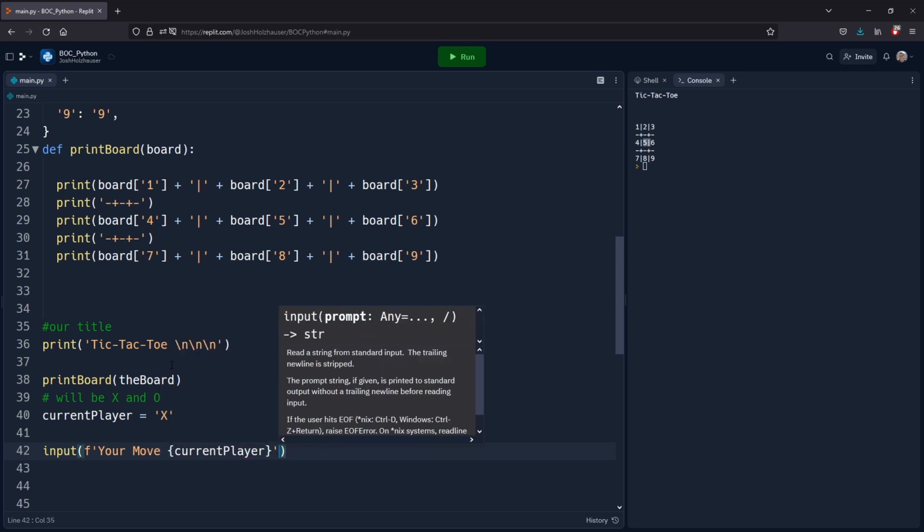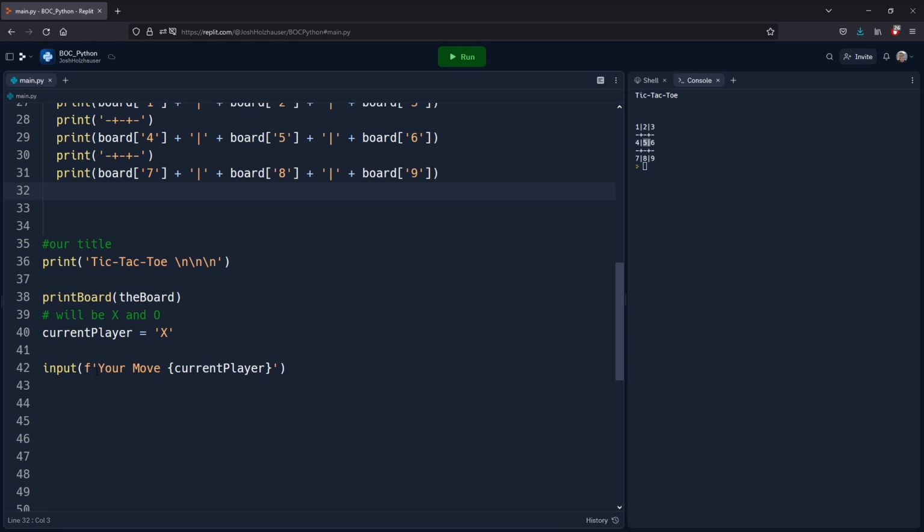So our whole message or phrase is similar to before, where we have our actual string, but we include a variable with squiggly brackets, and then we make sure to end our string or phrase with an apostrophe. For example, if I were to remove the F, it's just that one character, we would say "your move current player". But we want to say "your move X", where the current player is the variable.